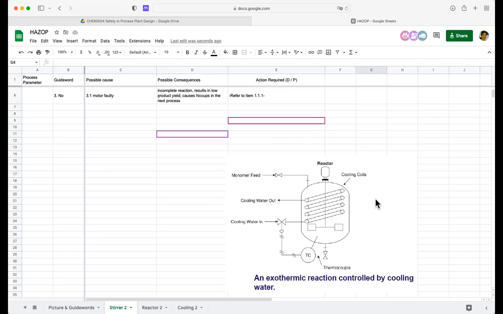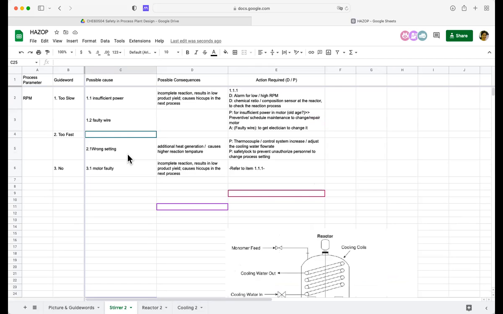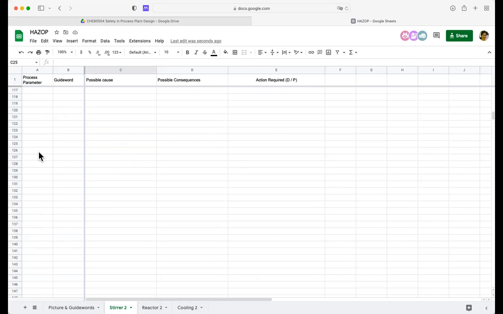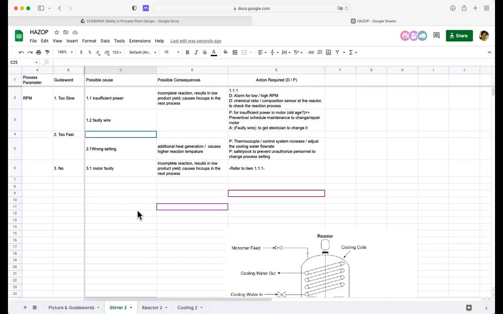At the end of the day, you will have a complete HAZOP handbook. I call it handbook because you may end up in a 3-inch arch file, or you may end up with 10 or 20 tabs in an Excel sheet, and each one of these will go down to thousands of lines. And that is allowed.